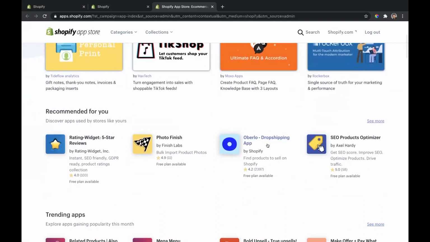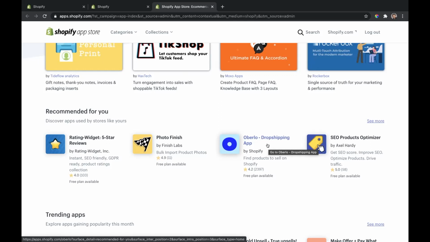Before we try this one, Overlord is an application wherein you would see items vetted by them that come from China. They say these are the best quality items with the best suppliers. The company personally vets the items, and then you will see the items in Overlord, and you just click on some.